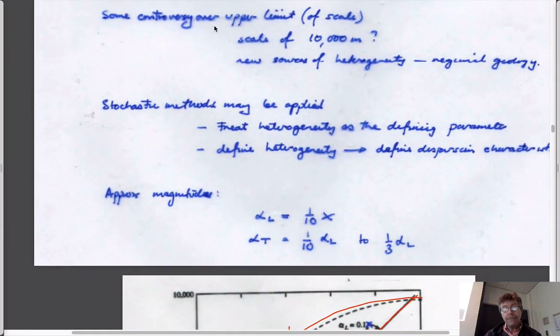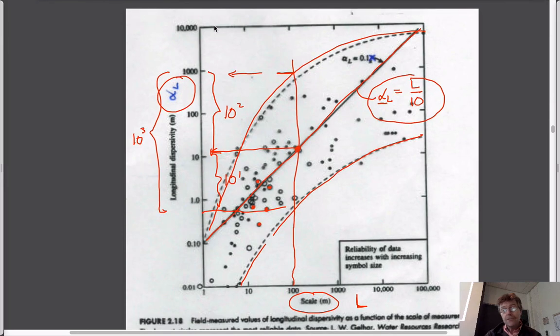And so the rationale for this plot, which may be deflating to us, right? Because we said we can't use core tests, we can't use field tests under force gradient very well, but we can use natural gradient experiments. I guess it comes down to the fact that maybe we don't need to, because immediately, if we have this expression, we can get some idea of what the dispersion characteristics might be just by looking at it. And if we want to look at transverse dispersivity, then that might be of the order of a third of the value of this longitudinal one.